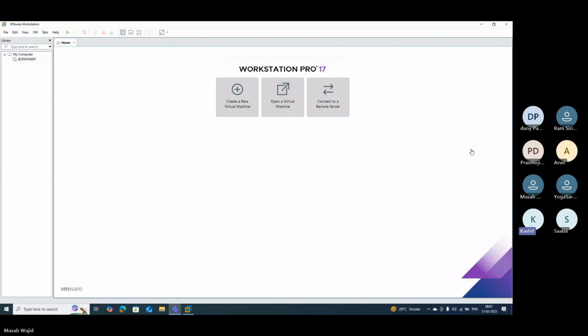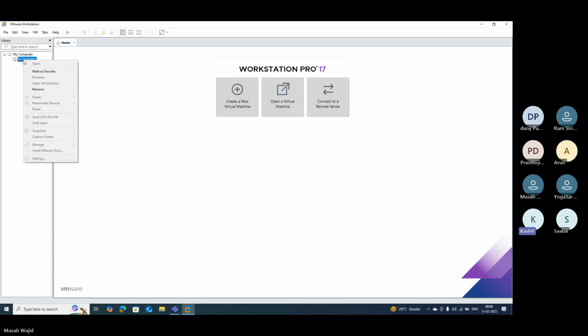So in the last session, we built one Windows 10 machine, and that's a virtual machine. Now we have to take the snapshot of that machine so that in case something goes wrong, we can come back to that stage anytime in the future. So we have this Windows 10 machine, the one which we built yesterday, BLR WVM001. Right click on that machine and then take snapshot.